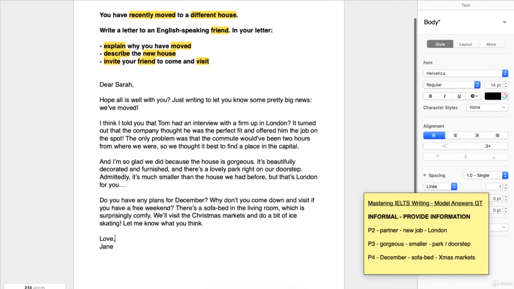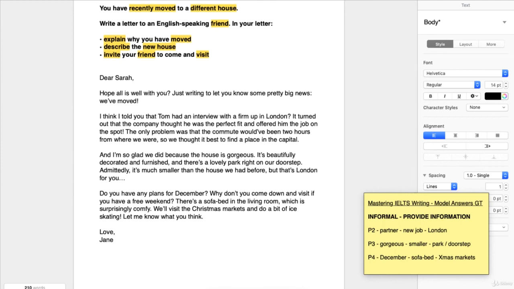Hopefully you found this one useful. As you can see, we've got a nice mixture of grammar here, so a good range of vocabulary. We've stuck very closely to the topic of new house vocabulary. We've got some nice transitions between the sentences and between the paragraphs to improve that coherence and cohesion score. And we've come up with a nice range of ideas as well, which is often the challenge when we have a more limited task there. But the nice thing is that we have less to cover, and so it's quite clear that we've covered all of the task elements in this particular question.